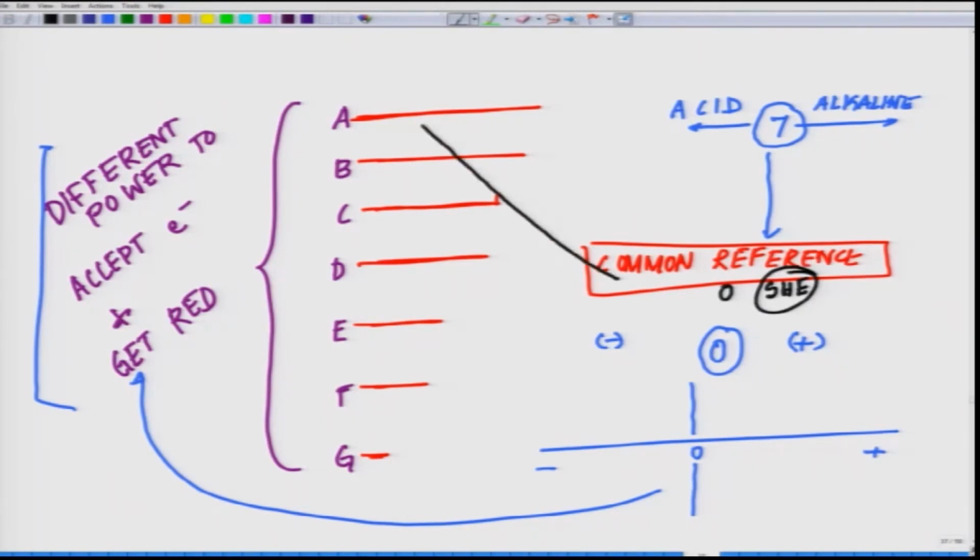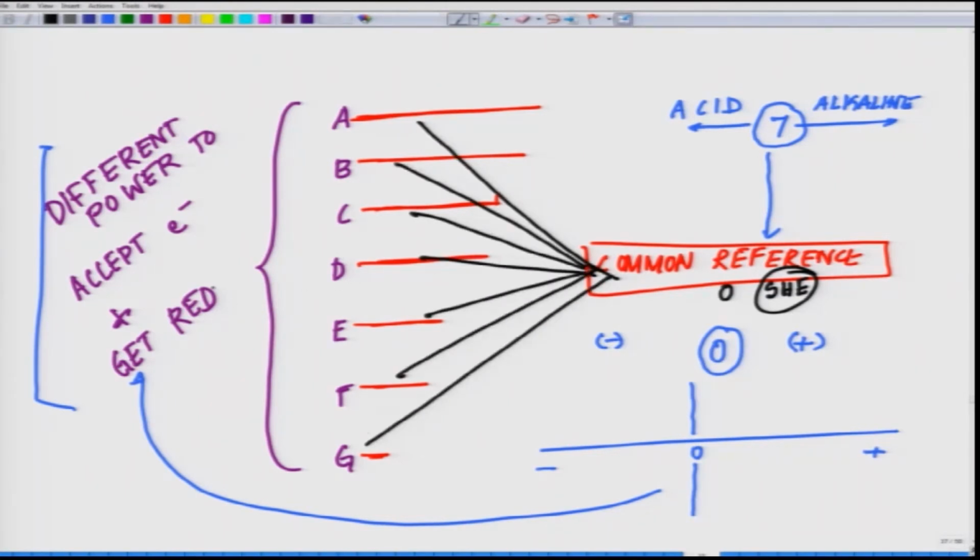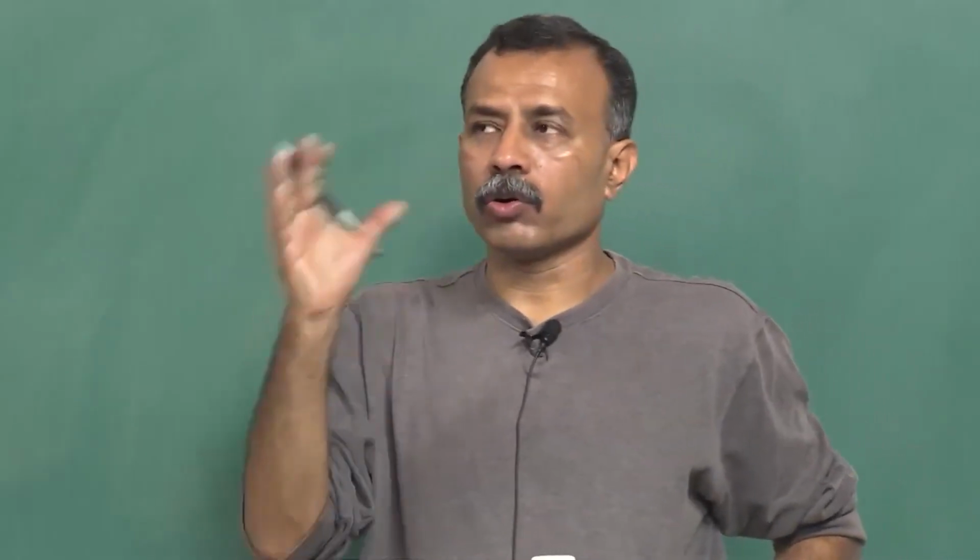Now, if I go back, what I was trying to tell you, this common one is sitting at 0, which is standard hydrogen electrode SHE. With respect to it, we have different values. So, if something is standing at 0, something will be above it, something lower, and we will come to the real practical values for that. What does that mean and how does that fit into our whole equation?